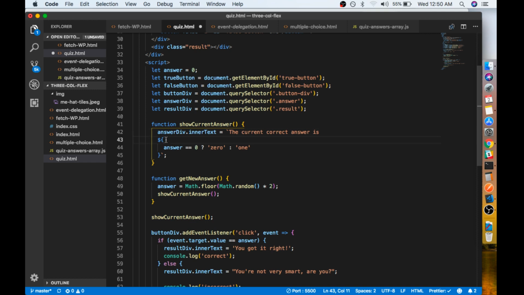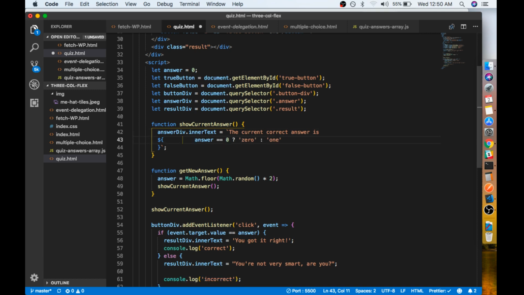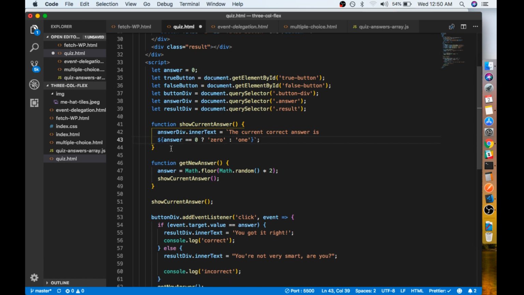I don't know why VS Code wants to put this on its own line like that, but it does. It's probably going to change it back in a minute after I hit save again, but I think it's easier to read like this.